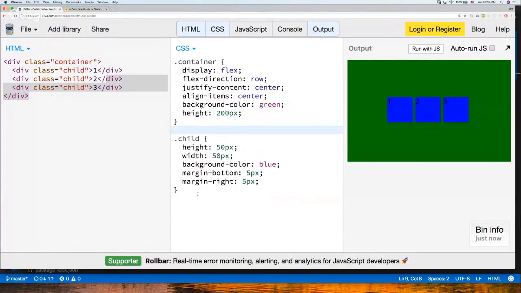Okay, and there are some other properties you can put specifically on the child. I find that the majority of the time, the stuff I want to do is just on the container. Like this right here is doing 90% of the stuff that I generally need to do as far as Flexbox is concerned. You'll probably find that as well, that you can get a lot of the basic stuff you want to achieve just on the container. So, fun stuff. Use Flexbox. Get to know it. It will make things a lot easier for you.